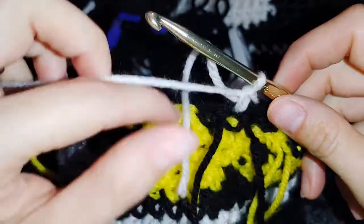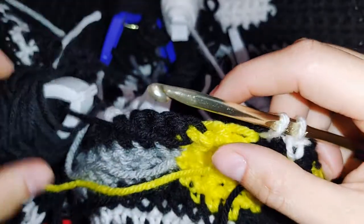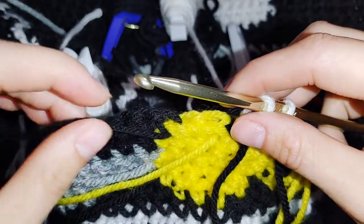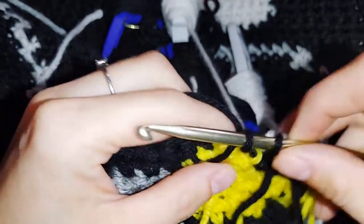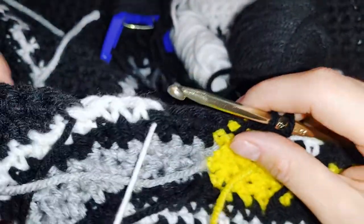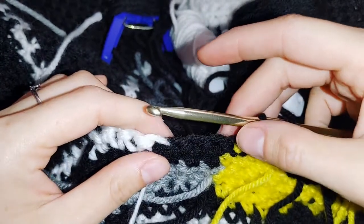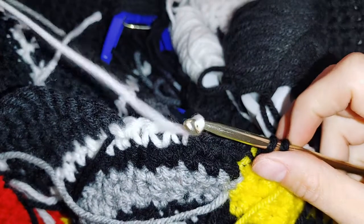One. Two. And we need to do two black stitches, and you have two yellow ones to work into, so take this black one and bring it over and work two black stitches into those two yellow stitches. So now we need to do five white. One, two, three, four, five. So bring that white over.